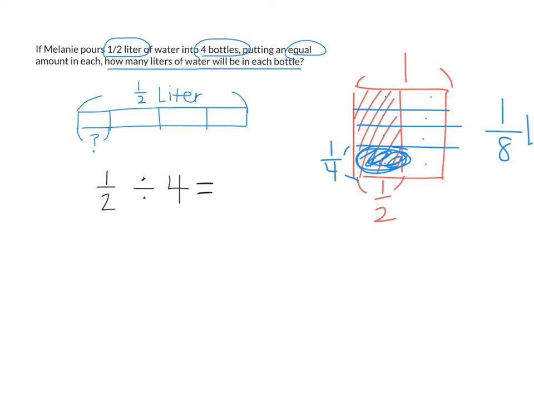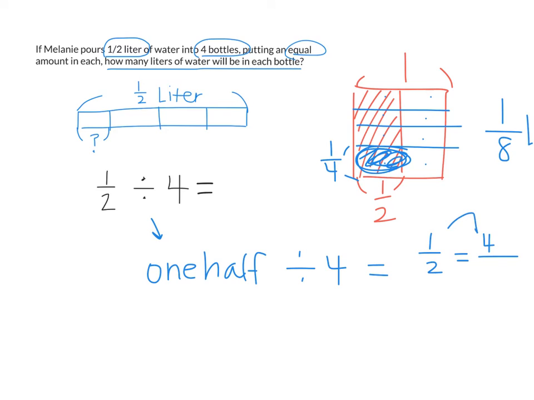Another way to show this is by thinking about unit form. If we have 1/2, I could write 1/2 like this, divided by 4. That's the same as our original equation, 1/2 divided by 4. But 1 of a unit is harder to divide into fourths. If I have 4 units, that would be a lot easier to divide into fourths. So I can think to myself, well, 1/2 is equal to 4 somethings. Well, to get from 1 to 4 in the numerator, I multiply by 4. So therefore, I also have to multiply by 4 in the denominator. So therefore, 1/2 is equivalent to 4/8.